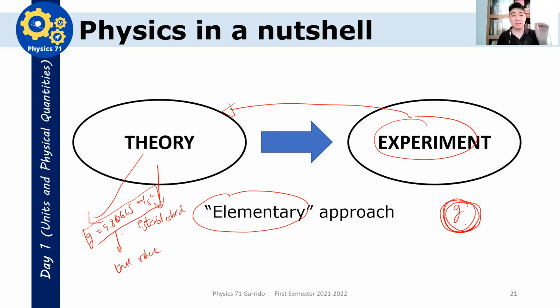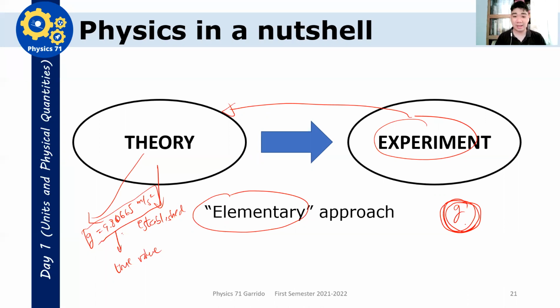That's your elementary treatment. The principles and the theories have already been established well. And what you want in your experiment is just to verify that these theories are true. Okay? Malinaw ba yon? That's the elementary approach in physics. That's usually what students do in their laboratory work. And if ever na mali man, na hindi makuha yung G na to, ano yung possible na nangyari dun sa experiment? So there are usual sources of error, for example. Okay? Are there any questions in this paradigm? For those who are taking laboratory classes, ganito yung treatment lagi dyan. You have your established theory, you verify that theory.